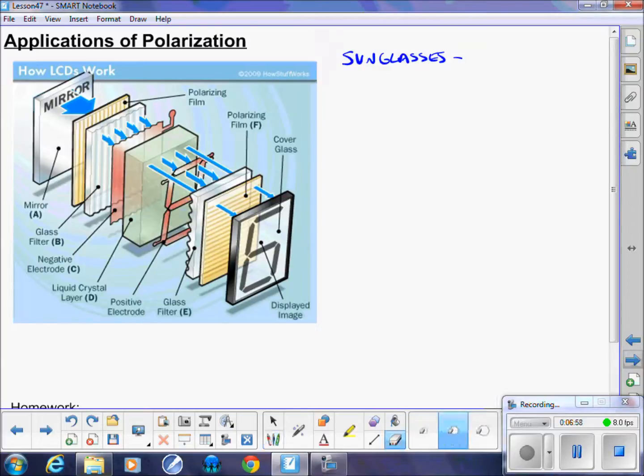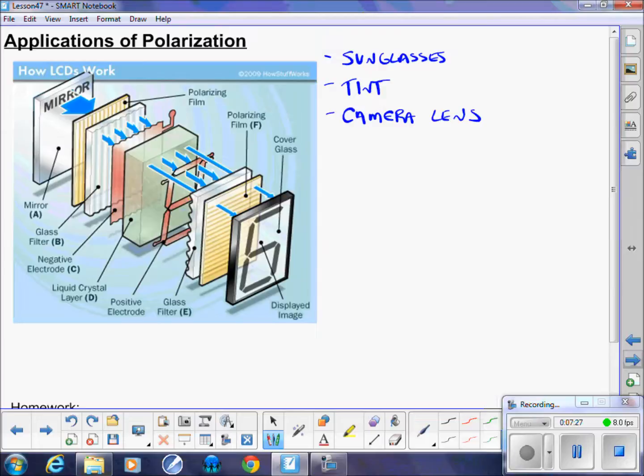I'm not really going to go beyond that because I'm just kind of talking about them. Tint on windows. Okay, gets rid of the glare. So the tint on your window has some kind of polarization agent. Someone earlier in the course, they were kind of into cameras, camera buff, and they said the camera lenses are polarized. What it does is it reduces the glare reflection off whatever they're taking the picture of.